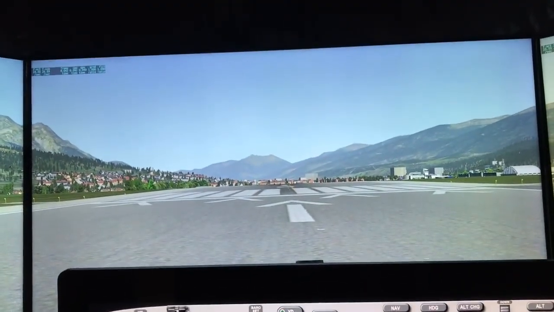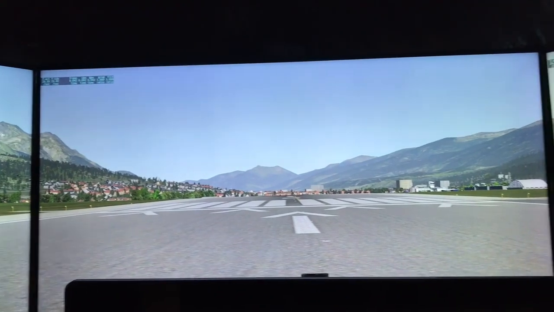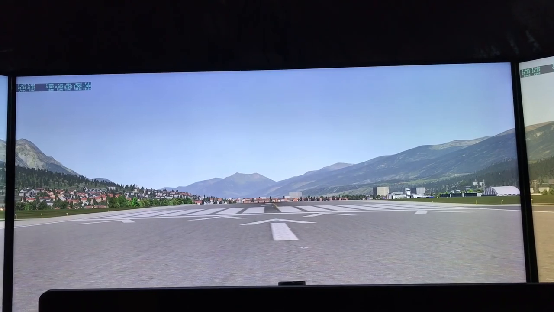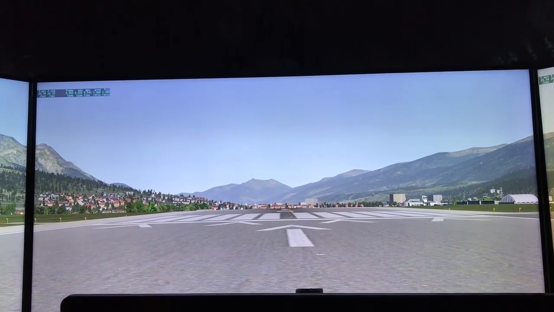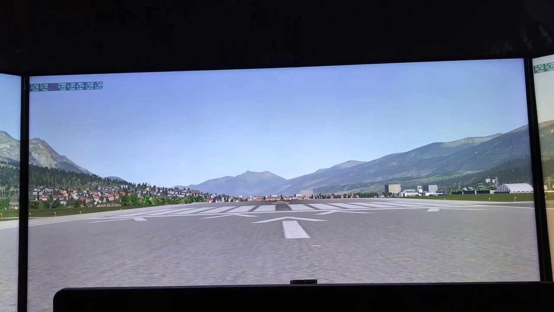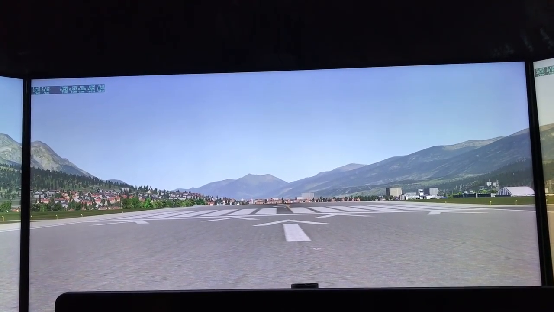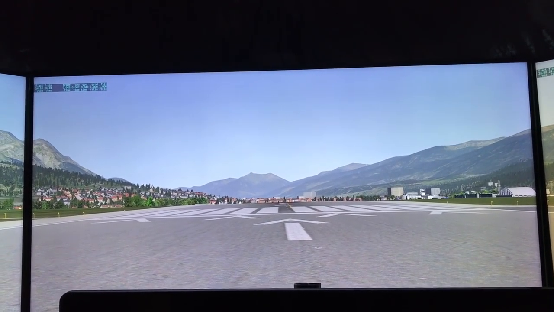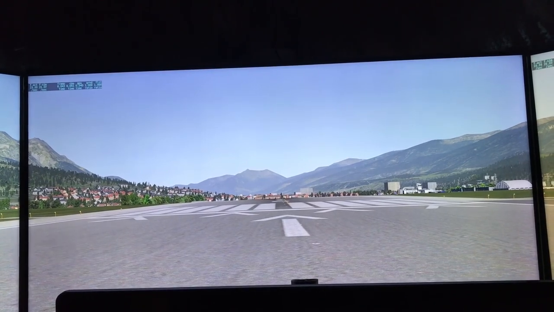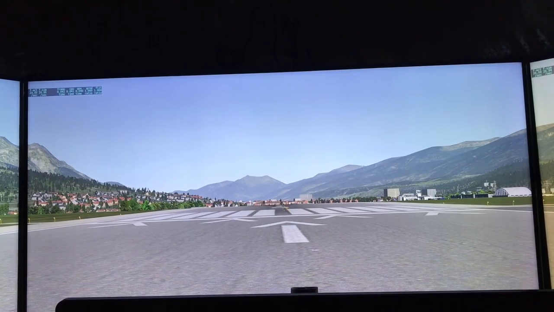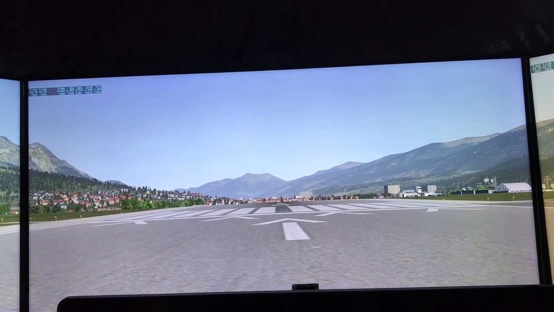So as we go on here, I started off with a stretched view because, of course, X-Plane only supported multiple views by having multiple computers, or some tricks where you could run multiple instances, multiple copies of X-Plane, but the processing requirements were quite high. So I just used this stretch with the surround system. And as you saw in my previous video, it's just not realistic. Things out in front look further away than they should in real life, and things on the edge of the screen look closer.